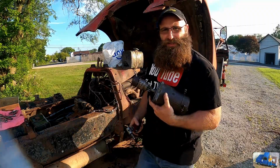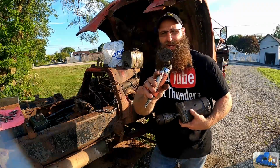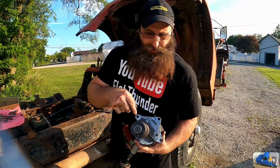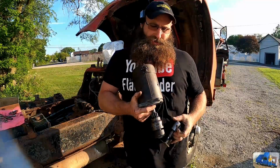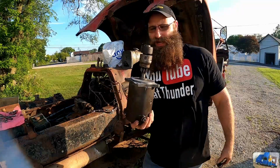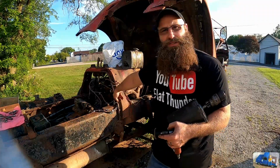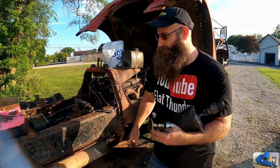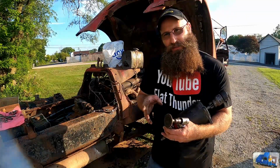So we got the starter all back together. I just got my angle die grinder with my twist lock Scotch-Brite pad and polished up the mounting surfaces and all the mounting tabs. That way we get a really good connection between this, the block, and the ground strap. I also got in there and buzzed the ground strap eyelet with this guy, cleaned it all up real nice and shiny.